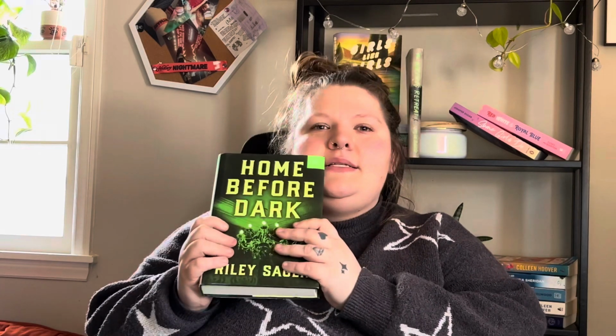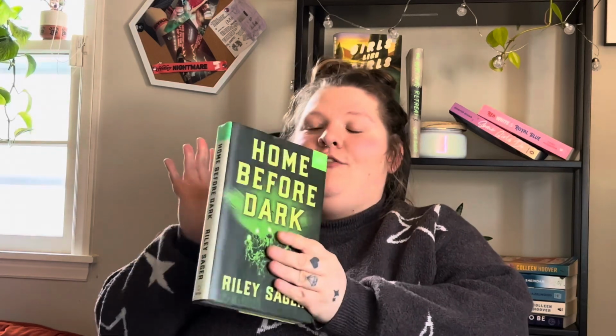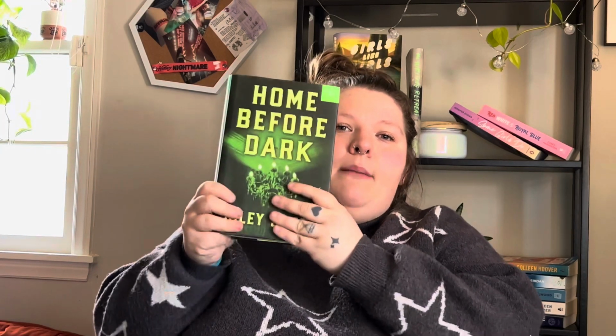So I got this from thriftbooks.com as well. I think I spent $7 on this. It's a hard copy book that's literally Book of the Month. It even has the Book of the Month thing in here. So this is literally a brand new Book of the Month book that I got for $7. You can't beat that. I do have a Book of the Month membership and I do use it, but being able to find these amazing hardcover books for that cheap is unbeatable.